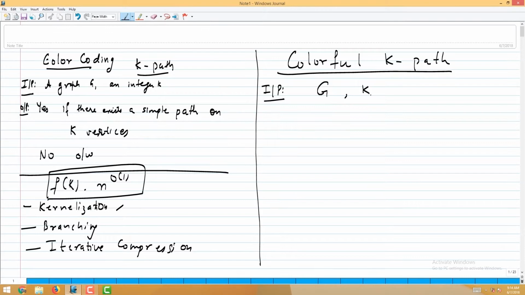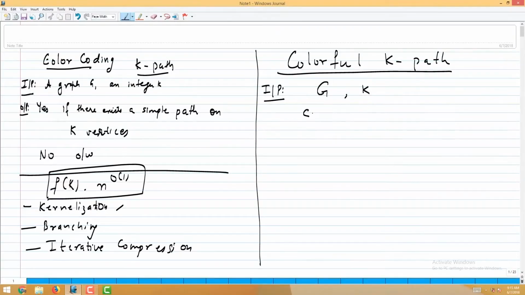Now this coloring is not a proper coloring of the graph. So the coloring that I give you might not be proper in the sense that it might be the case that there are two adjacent vertices that get the same color. So the way we should understand coloring is like, there was a graph and I just painted every vertex of the graph with some color from 1 to k. So assume that the colors are numbers. So when I say a vertex gets colored some color, as in a vertex either gets colored 1, 2, 3, 4 or k. Okay. So the vertices of the graph are just painted with some colors.